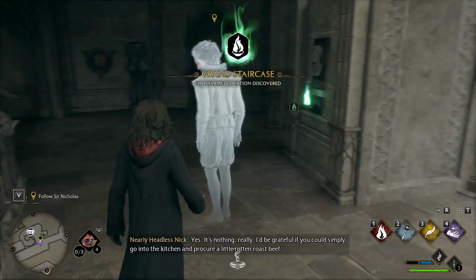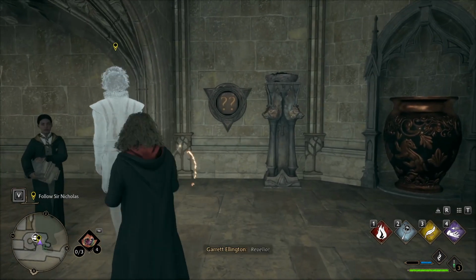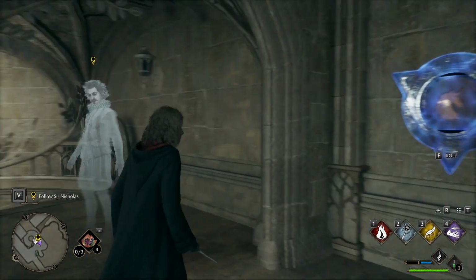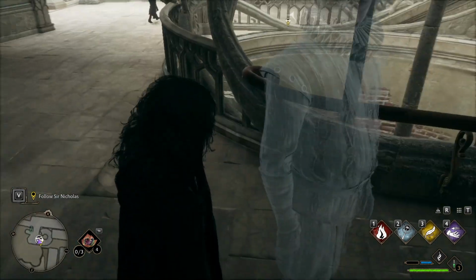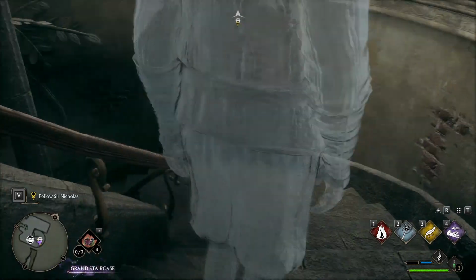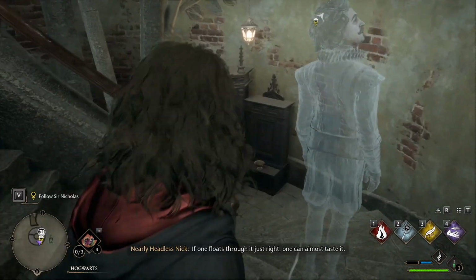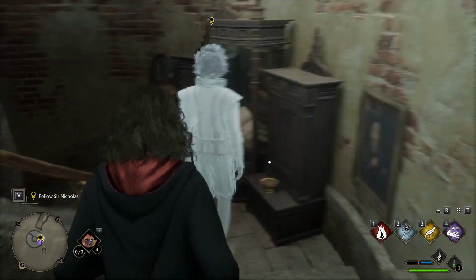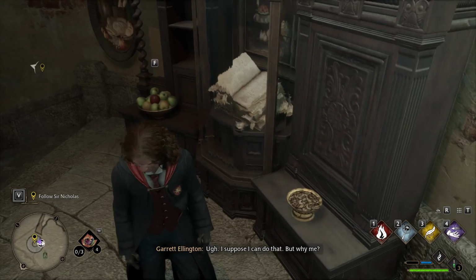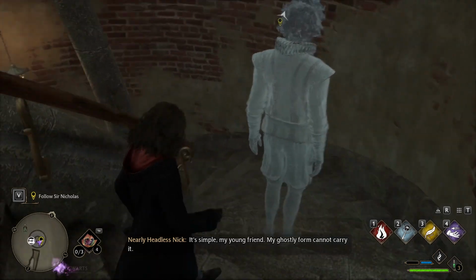I'd be grateful if you could simply go into the kitchen and procure a little rotten roast beef. Rotten roast beef? Revelio. There's another one of those things. I beg your pardon. Roast beef. Rotten roast beef. That is correct. If one floats through it just right, one can almost taste it. Ugh. I suppose I can do that. But why me? It's a simple bowl of nuts sitting there. My young friend, my ghostly form cannot carry it.